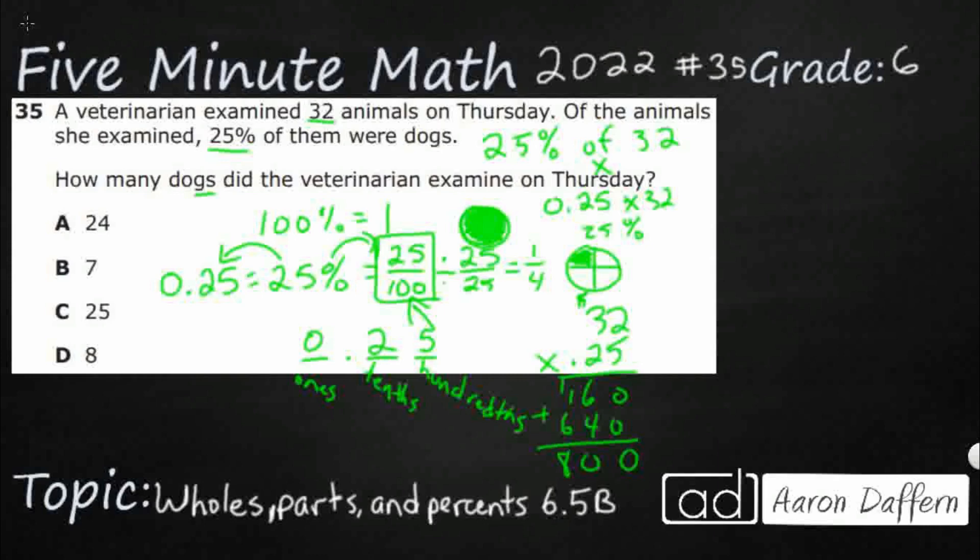Now, this is what we do next. Whenever you multiply by decimals, you go back and check how many digits were behind the decimals in the factors. None right there, because there's just 32. I had two digits behind the decimals in this factor, which means I need two digits behind the decimal in my product. So total two digits behind the decimal in the factors. So I need total two digits behind the decimal in my product. I can look at that 8.0 or just 8. So my answer here is D.